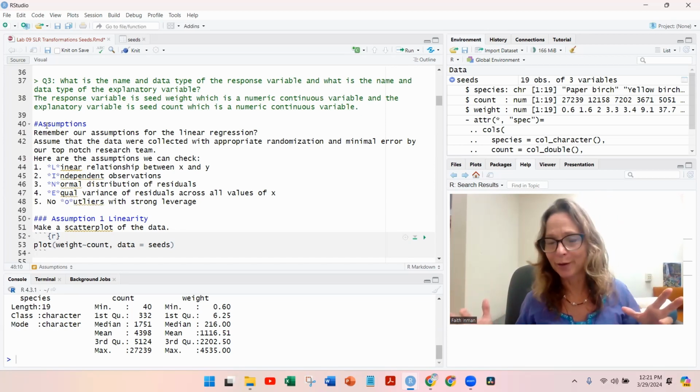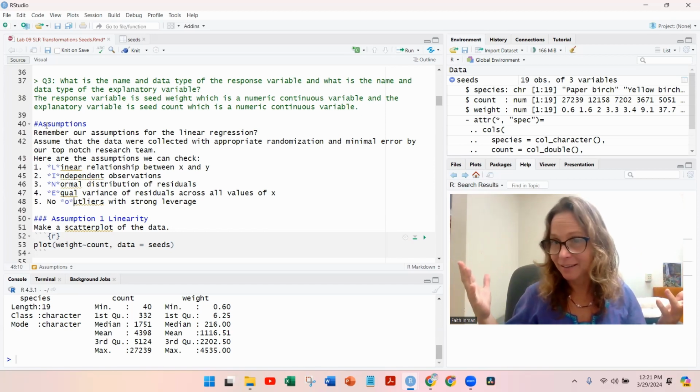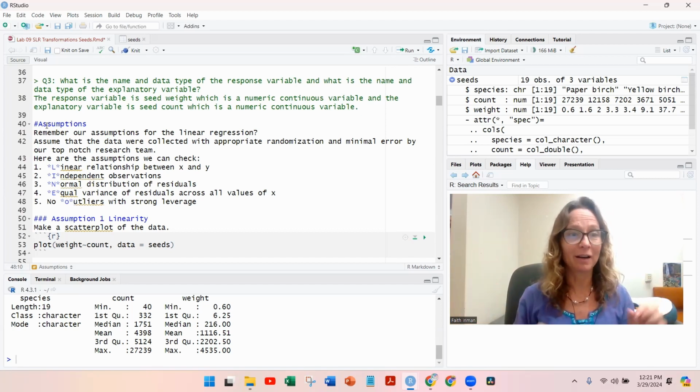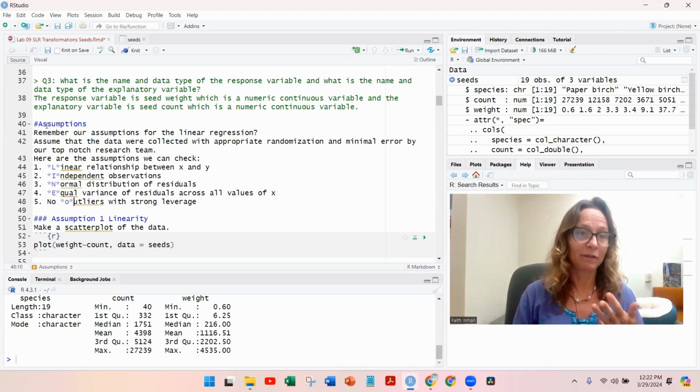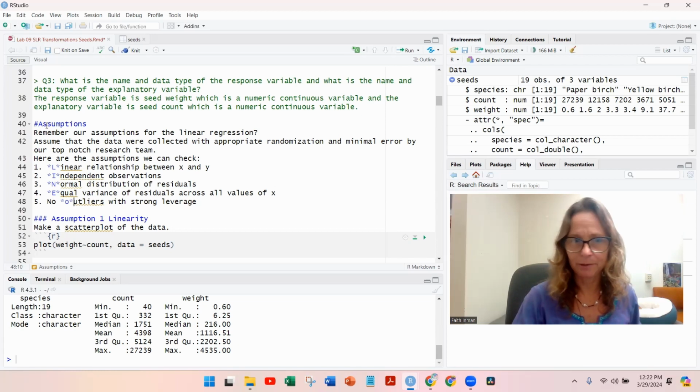Lineo, like Oreo. Think lineo, or line, like for linear regression. You want to make a line. If you want to make a line, you've got to have linearity, independent observations, normal distribution, equal variance, and no outliers with strong leverage. Great.